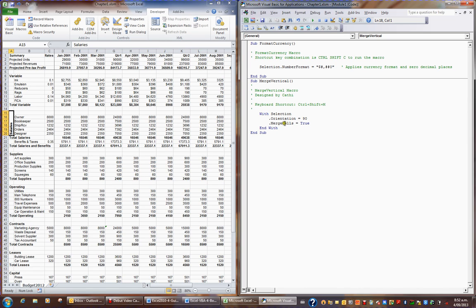This is also a perfect example of a WEND statement. A WEND statement is a With and an End With. And this is when it's doing several things with a selection of cells. Now just to check that this still works, I'm going over to my Excel and I might highlight A25 to A30. And I'll press the shortcut key combination Control Shift M to see if it still works. And it still works. I've merged my cells and I've set them to 90 degrees rotation.